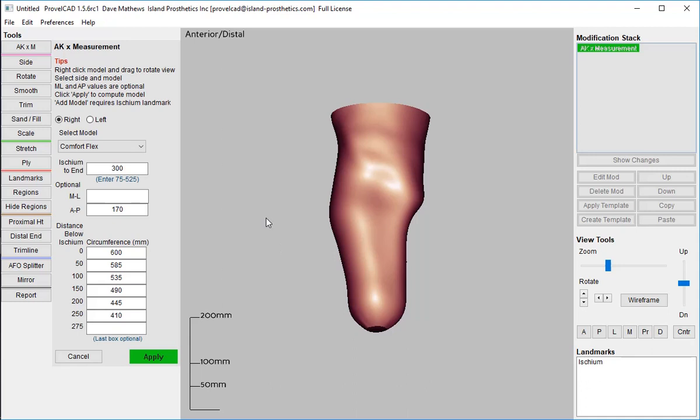So from here, let's explore a couple of the functions mentioned in the transtibial tutorial that may also be applied here. We can modify the distal end to incorporate a shuttle lock and define the merge taper. So let's do that.